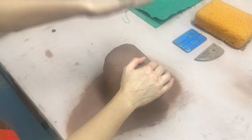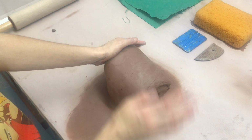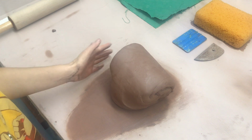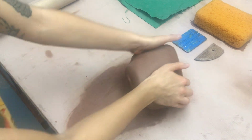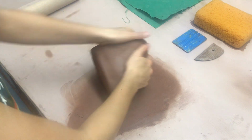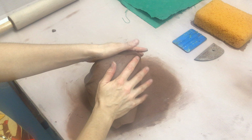So for spiral wedging, I take my left hand, and if you're left or right-handed, you can switch depending on what's more comfortable to you, and support the clay on the side. And on my right, this is where I lift up and bring down, lift up, bring down, using my left hand as a support. And of course, if you need to readjust, there's a little more rocking involved, you do that, and then start shaping it into a cone.